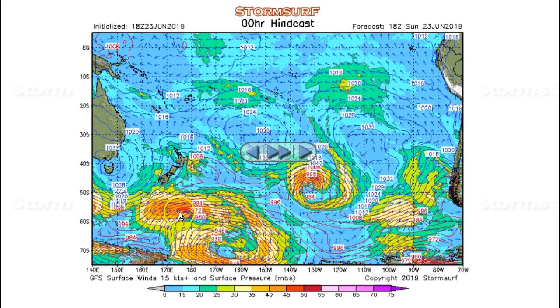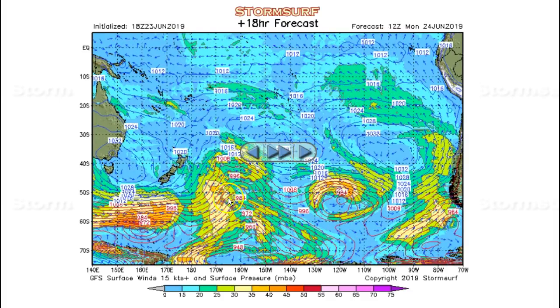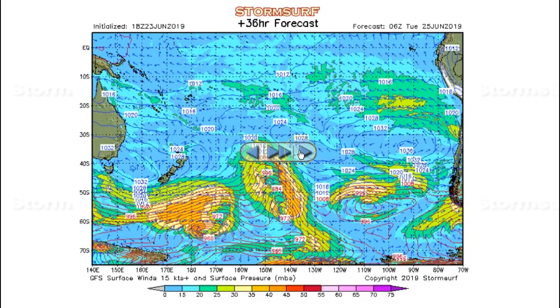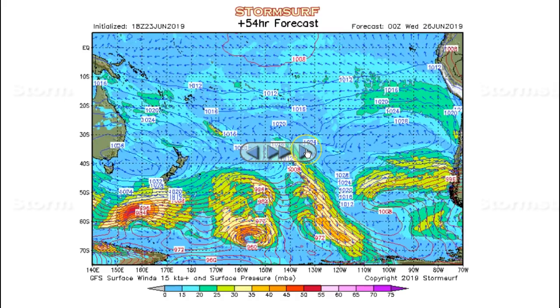But south of New Zealand, here we go, 40, 45 knot winds aimed off to the east northeast. Probably getting pretty good traction on the ocean surface, continuing into this evening and then starting to fade as we get into Monday. But a secondary fetch pushes through Monday night, again with 40 knot winds from the west-southwest aimed pretty well to the northeast. Maybe a little secondary fetch there, and then that all kind of fades out.